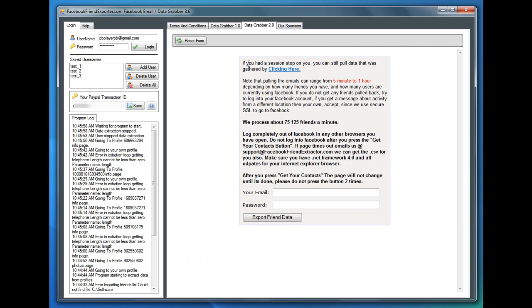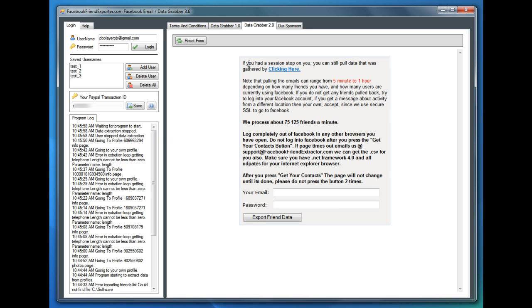The second method is this Data Grabber 2.0 here. This is a little bit different than version 1.0. It uses a built-in, behind-the-scenes browser that logs in behind the scenes and grabs the data. This is a little bit quicker. However, this one changes quite often, so sometimes you might use it and it won't work. So what we usually recommend is always use 1.0, since 90% of the time it's going to be working. That's really it for some of the features on version 3.6.